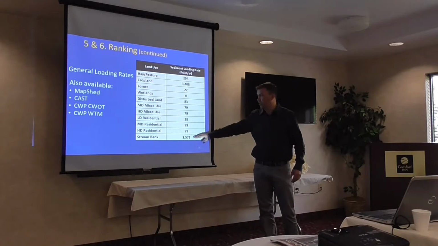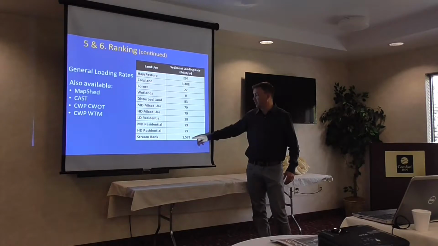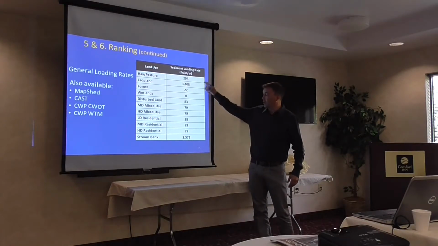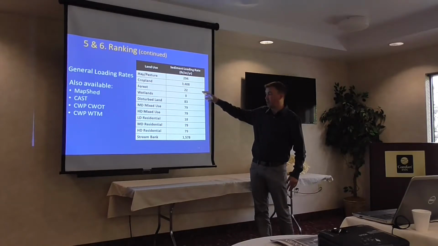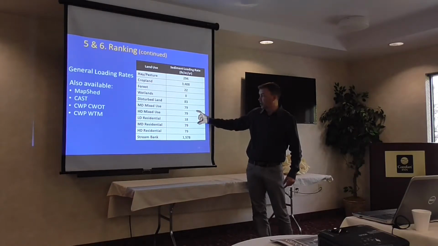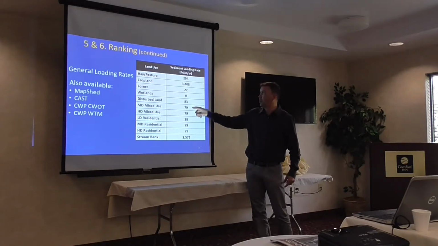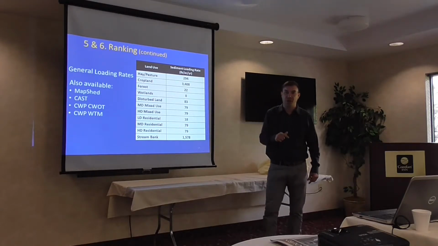Now this one's a little different because it's not per acre. Or actually I think Joe normalized this for per acre. So it gives you an idea of the order of magnitude. So we have some cropland in it. That's obviously high, but we're talking generally relatively low cost BMPs for that. But you can see down here, stream bank is where we're getting the load from. But in order to reduce that load, we really need to adjust the rate and volume from these uses. But these give you the land use loading rates that were used to develop the TMDL.